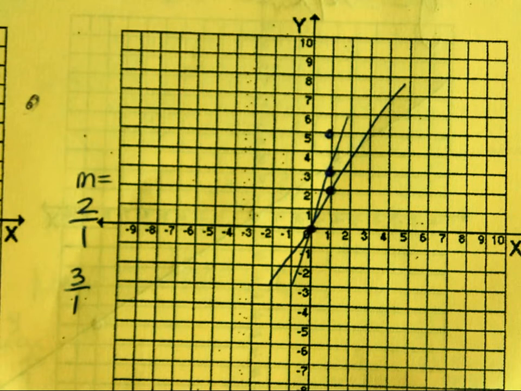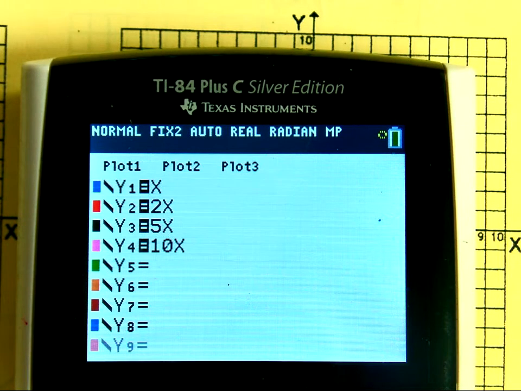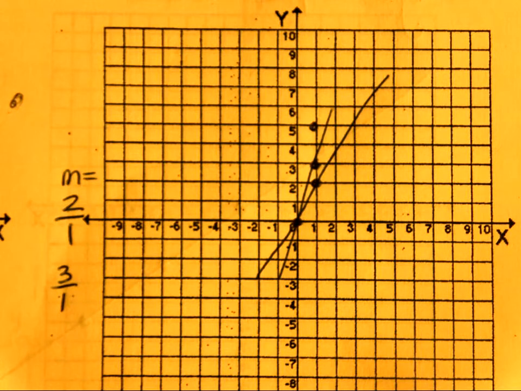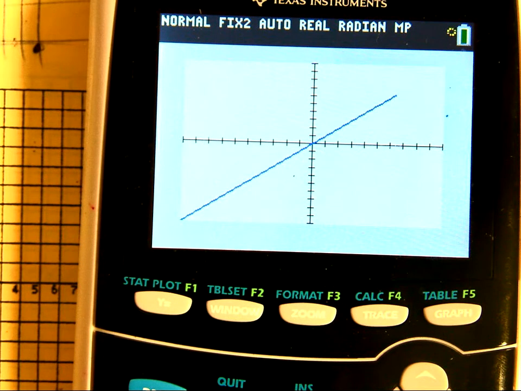Okay. So if y equals 3x and 5x and 10x makes it steeper, what do you think I can put to get this line? Not that one, but it's not what you think. Play around a minute. Try to get your line to match that one. What would you type in? I'm not going to show you yet. But what do you think I typed in?